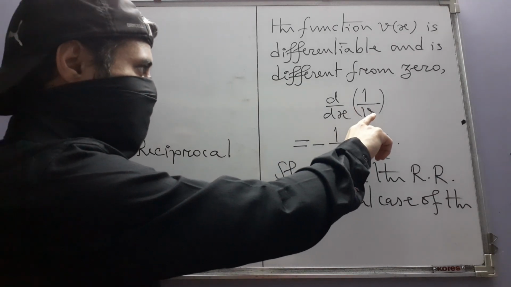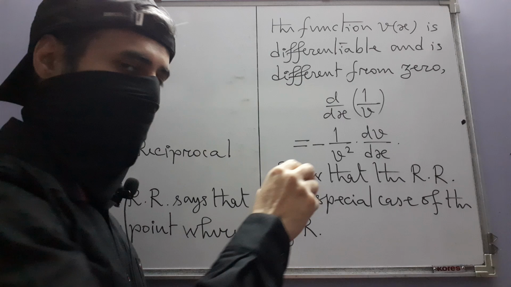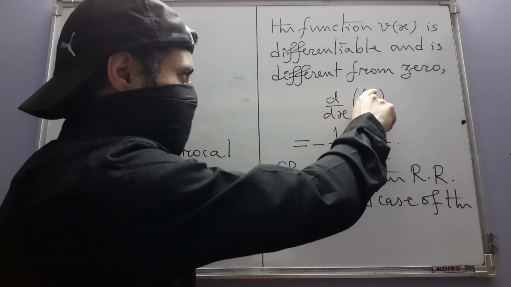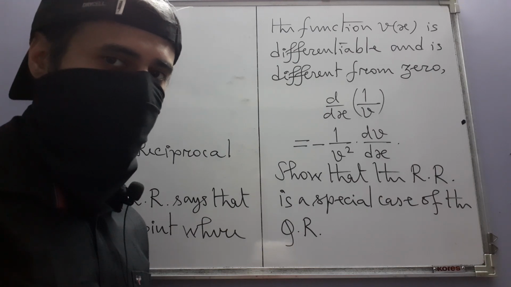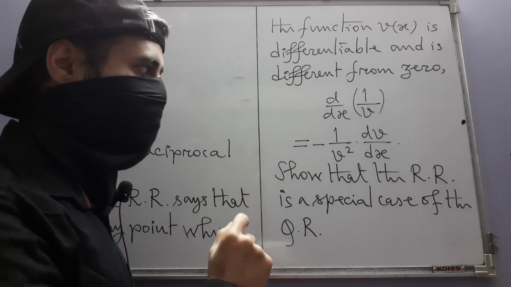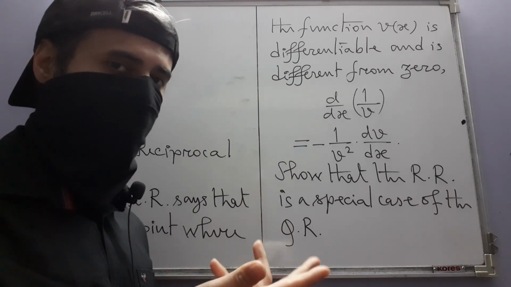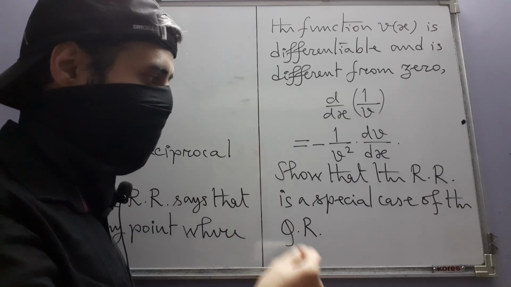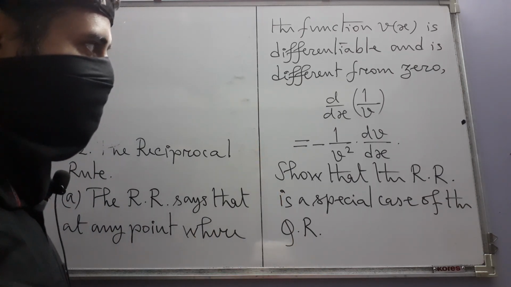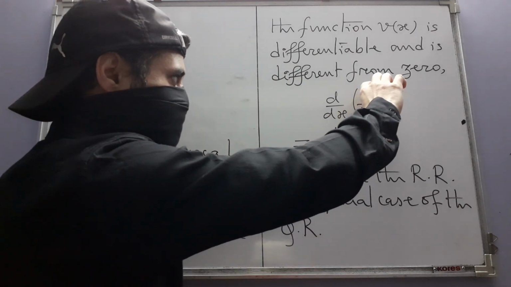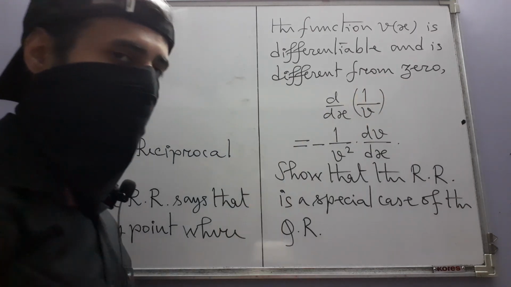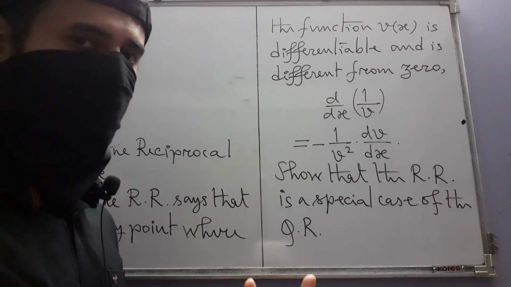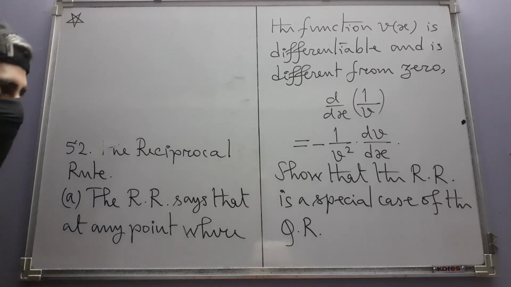Note that it is given that v is differentiable at some point x, and the constant function 1 is also differentiable at x. Constant function is differentiable everywhere, and in fact by the constant function rule or the constant rule, its derivative at any point is 0. So we can apply the quotient rule to the quotient of these two functions, the constant function 1 and v. And we already know what the quotient rule gives us. So let's just see ultimately in what form it comes out.